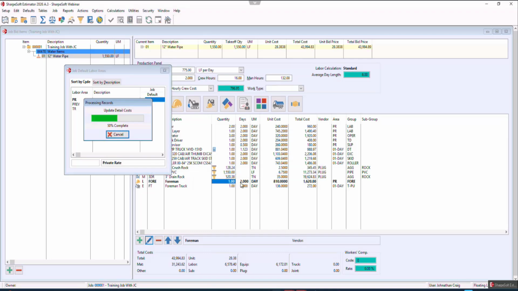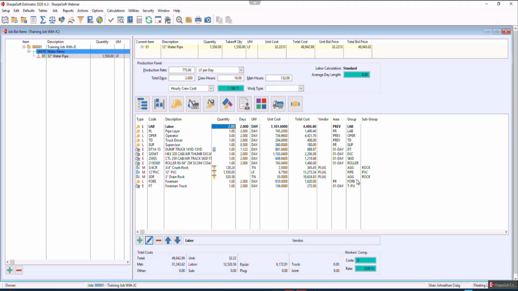So I'm going to hit update all because I want to update them. And if they have a prevailing wage rate, it will push that to the area. So before, these were all PR over here. And then notice those that we do have a rate for, so labor, operator, and truck driver, all got changed to the new prevailing wage rate.